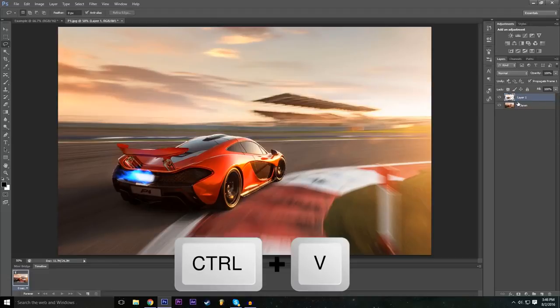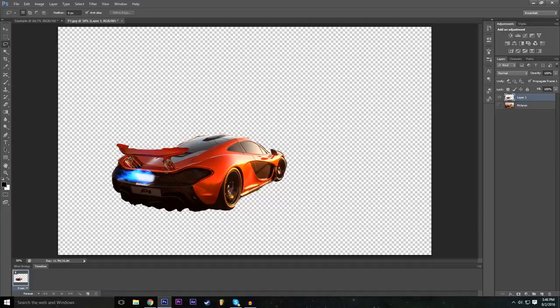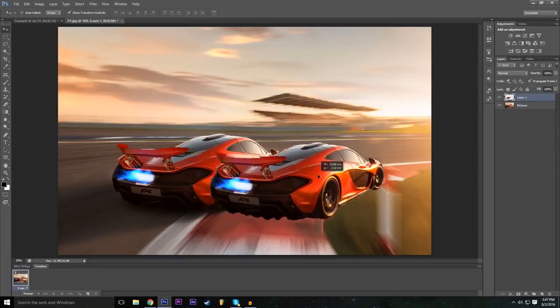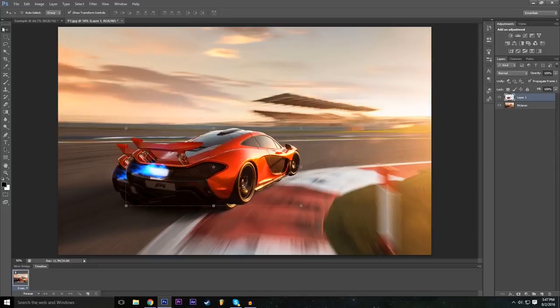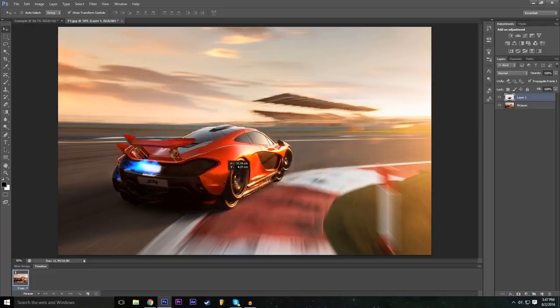So once we've done that, as you guys can see, now we have 2 layers. And if we hide this layer, we can hide layers by clicking on this little eye icon, which indicates layer visibility, as it says there. So we click on that. As you guys can see, we have just an outline of the McLaren itself, and then the background is just transparent. As I told you guys before, this checker sort of thing indicates that the background is transparent. So let's just bring the background back. And now, as you guys can see, we have this McLaren here. So using the move tool that I showed you guys earlier, we can click and drag and move it to wherever we want on this project.